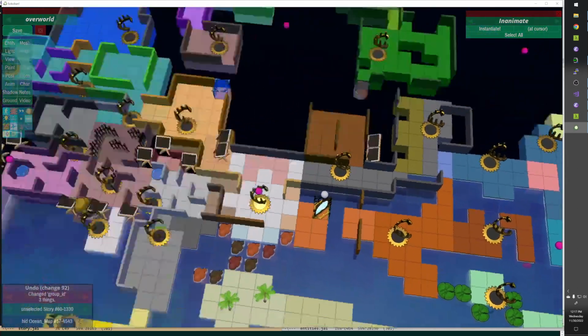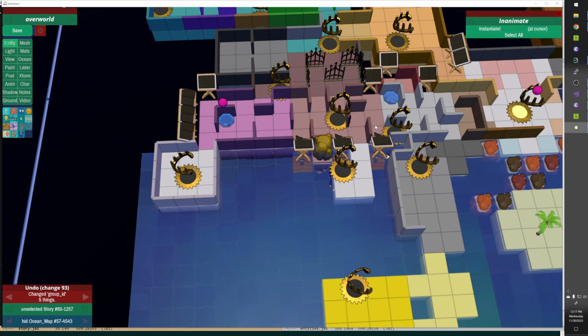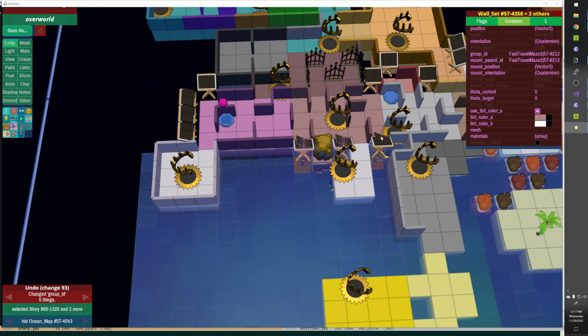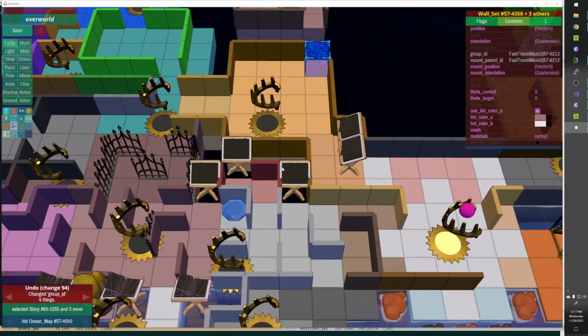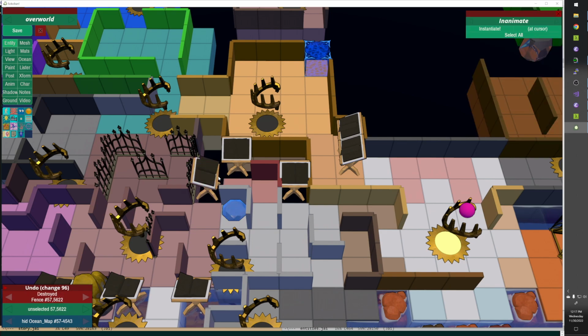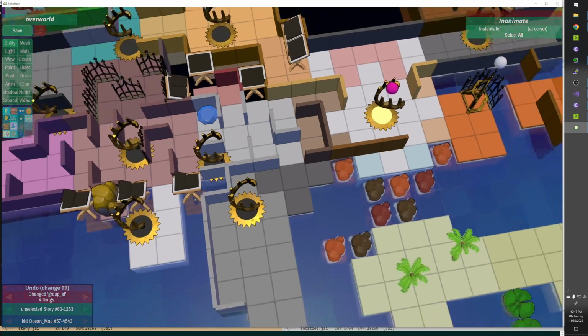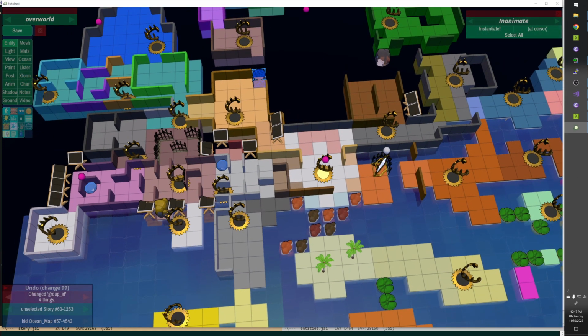Gotta remember to group them. Okay, so now with this one, this guy's actually in the next zone, which is kind of not good. But we could actually turn him that way and do that. And then when we group them, it should be okay.